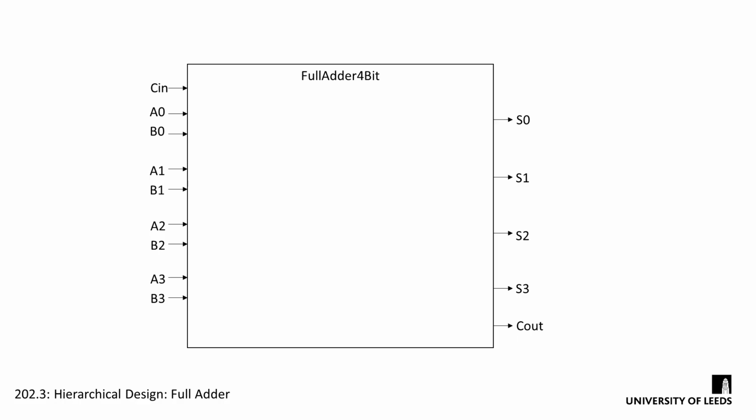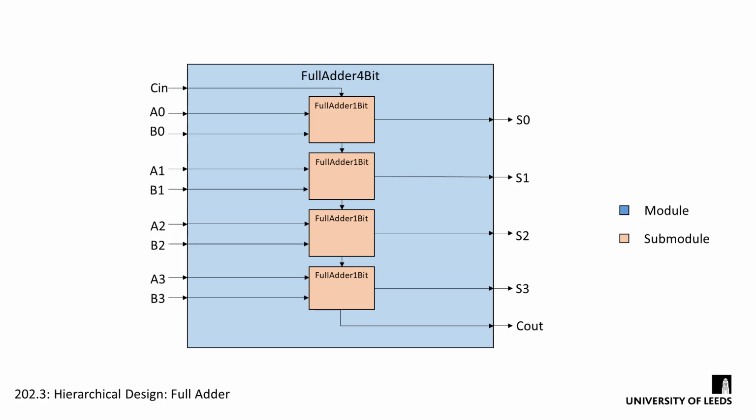In this example, our full system is the 4-bit full adder, which we'll design as a module consisting of 4 1-bit adder submodules. Why would we want to design our system like this? Wouldn't it be easier to just create a single module for the 4-bit adder? Well, by creating a 1-bit adder module, we could implement it any number of times to create an n-bit adder as necessary. As we learnt in the last screencast, hierarchical design is all about reusability, and a single-bit full adder module is a very useful component to have in digital designs.